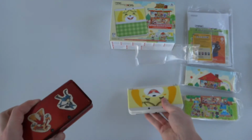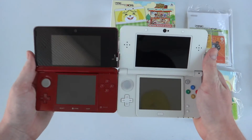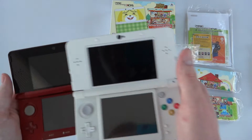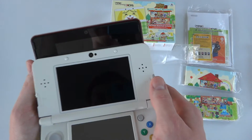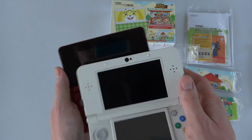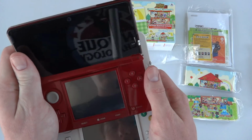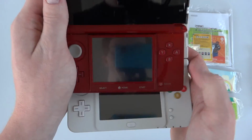So, let's go ahead and open these two up so you can see the inside of them side by side. Very nice. Looks like the screen on this is actually bigger. Interesting. I did not know that. As you can see, try to line it up with the lighting in here. This screen is just a tad smaller, by maybe a quarter of an inch. Same story for the bottom screen. You can see it's larger on the new one.